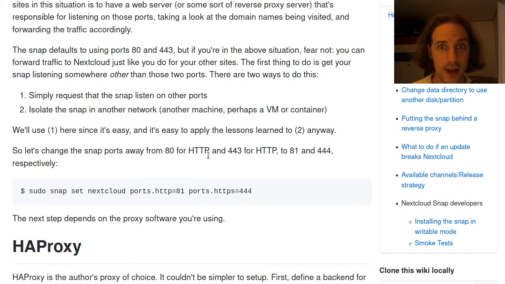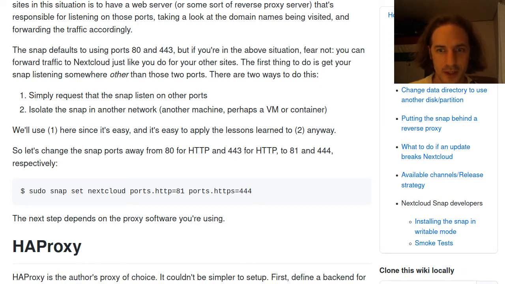In that case we will not let these ports through the firewall, so this won't be accessible from outside, but the reverse proxy that will be listening on the regular 80 and 443 ports will just redirect the proper requests going to Nextcloud to the Nextcloud snap without using the network, so inside the computer itself.